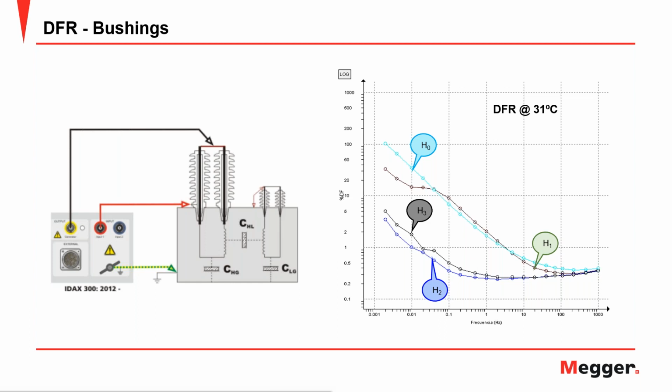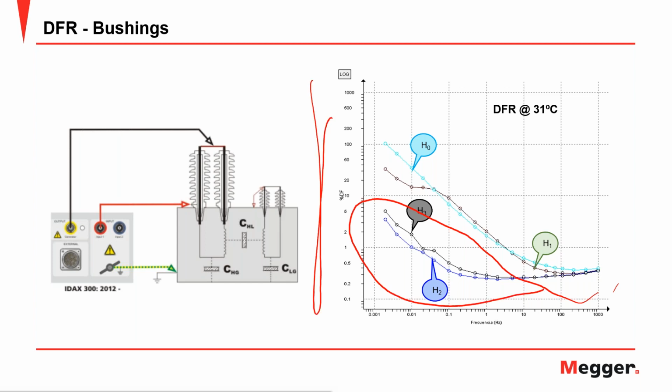And just by looking at the image, without going any further into any analysis, you can clearly see that these 2 bushings have low losses, lower power factor on this axis, and these other 2 have a high discrepancy on their power factor values, right? All the dielectric response shows much higher losses. So there might be something going on that we need to investigate.